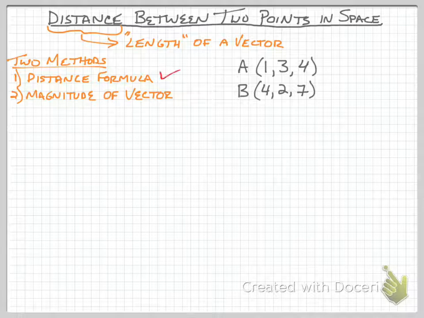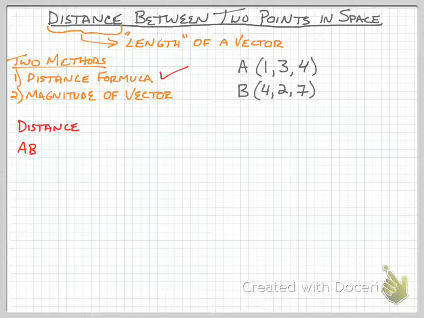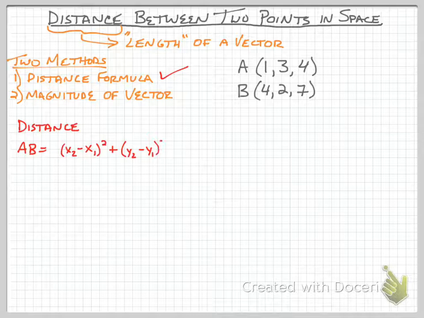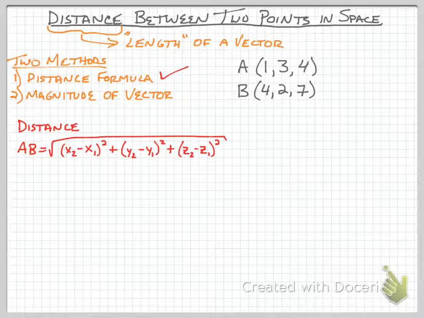All right, so our distance formula. It's just like what you've done in geometry or algebra, and this is going to equal the difference from one x to the next, from one y to the next, from one z to the next, each squared, and then taking the square root of this. This is actually an offshoot of the Pythagorean theorem. If you only are in 2 dimensions, you're not going to include those z values, but this is very similar to that Pythagorean theorem.